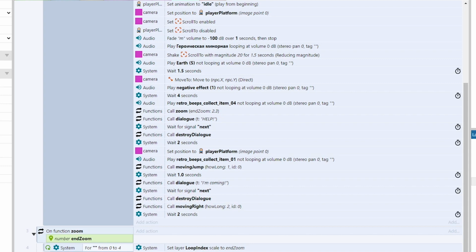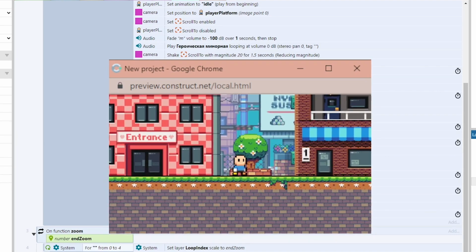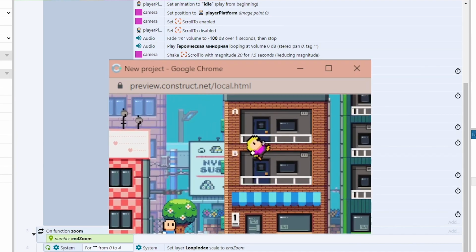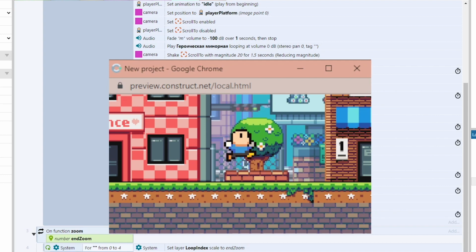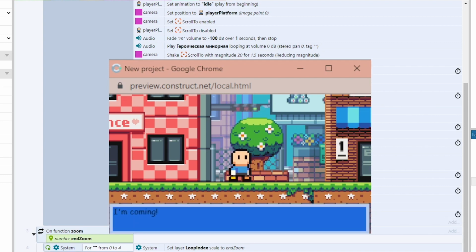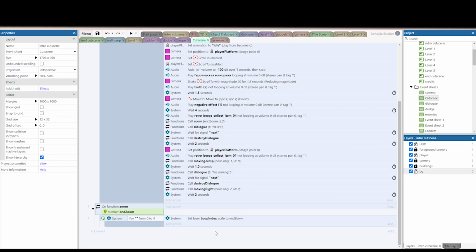All right, see what that looks like. Awesome. All that's left now is to add a fade to black and take the player to the next level.